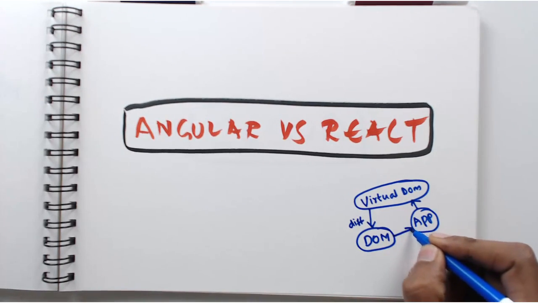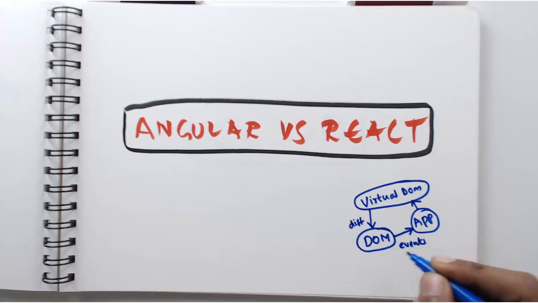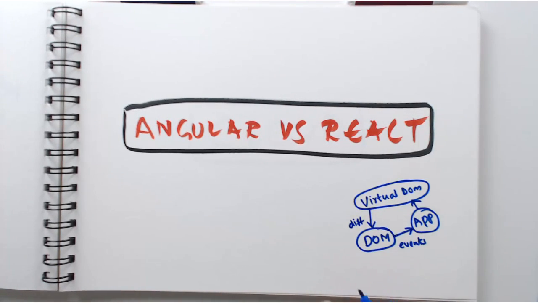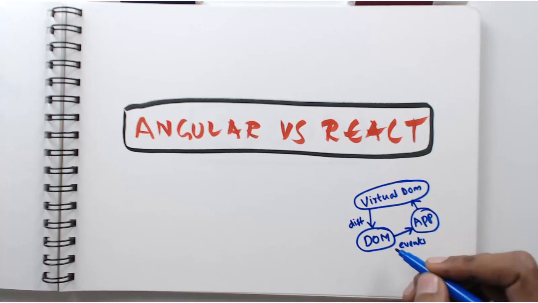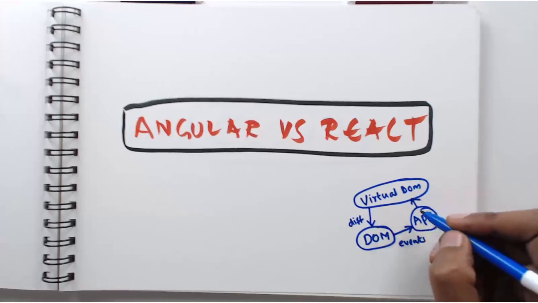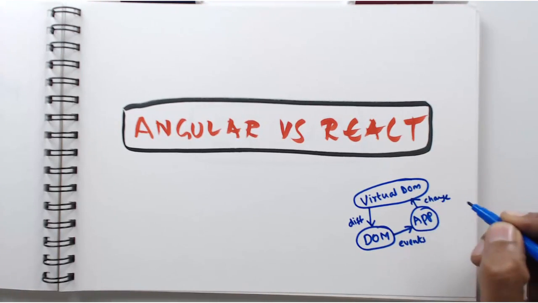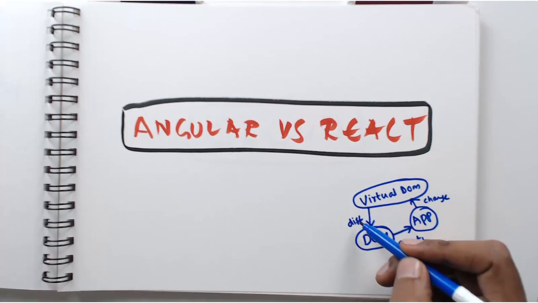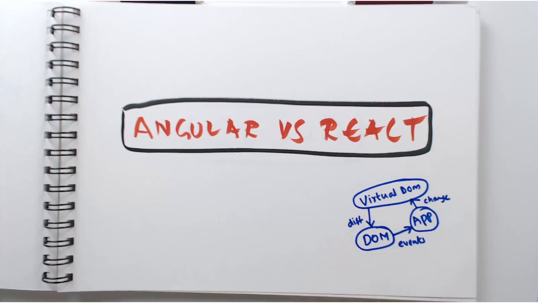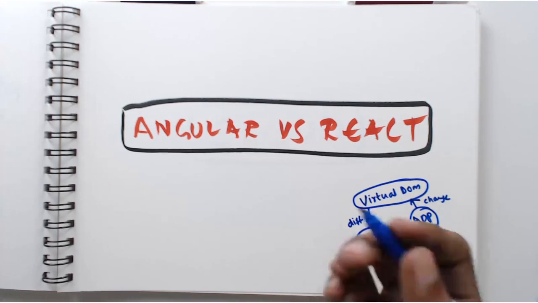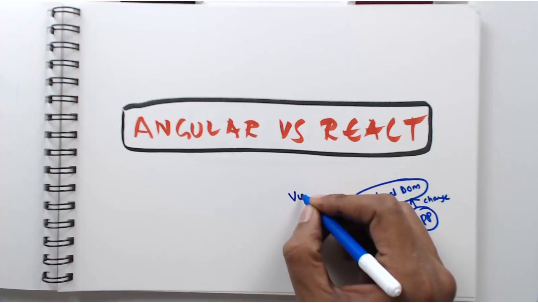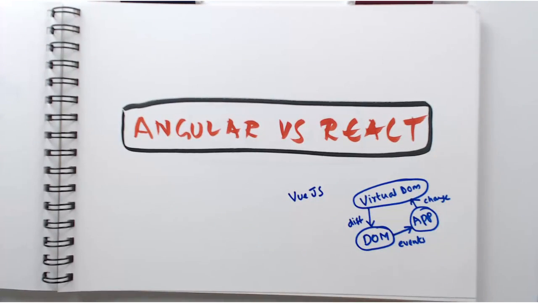You can also have events from the DOM trigger the app. A button click, or somebody going into a text box, going out of a text box, on focus, on blur. All those events trigger the app, and the app creates the virtual DOM, and then the React framework does the diffs and updates the DOM. That's the reason why React is very, very powerful and highly performant. The alternative to Angular and React is Vue.js. Vue.js is also getting very, very popular. It's on the growth path right now as we speak, so that might be another framework you might be interested to learn as well.